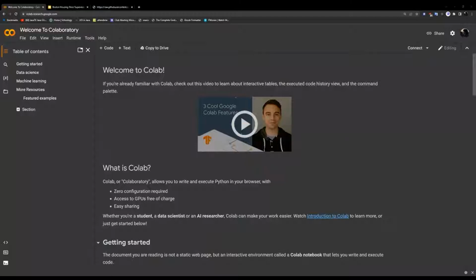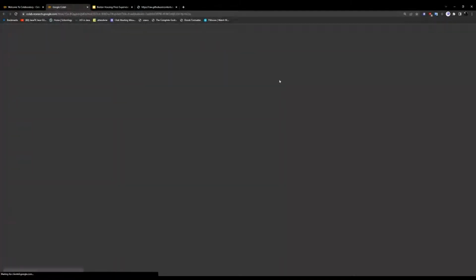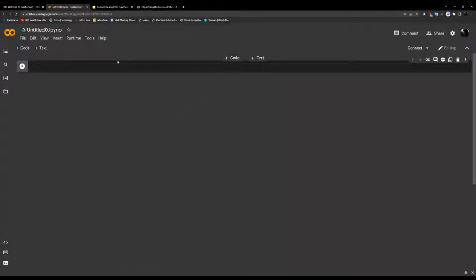And once you're there, I'll give you guys a few minutes to do this, but at the top left, you want to go to File, or maybe you guys see like a login first. Make sure you log in with your Google email first. And then at the top left, you're going to click on File and then New Notebook. And it should open up this Google Colab. And then once you've opened up this new notebook, then let me know in the chat so we can move on. And of course, if you need me to repeat anything or if you're confused, you can always ask.